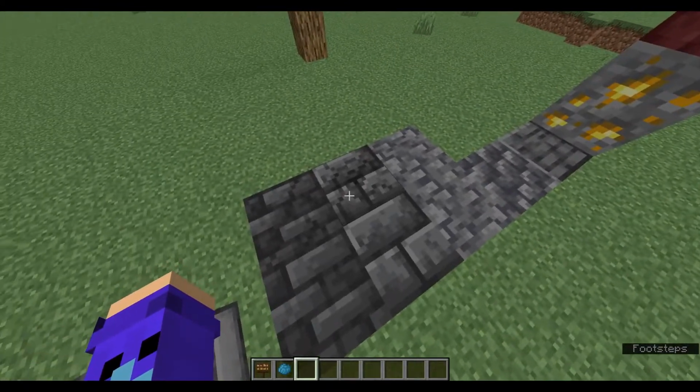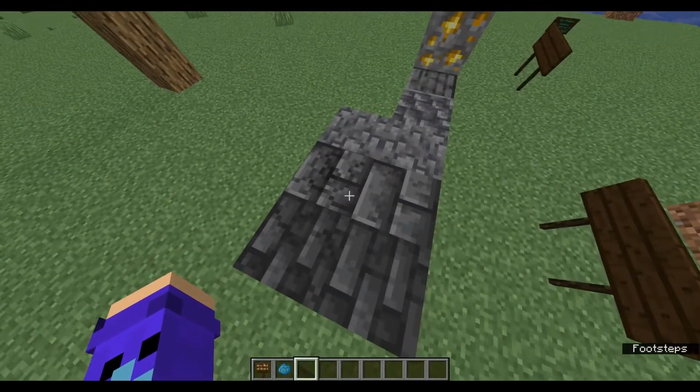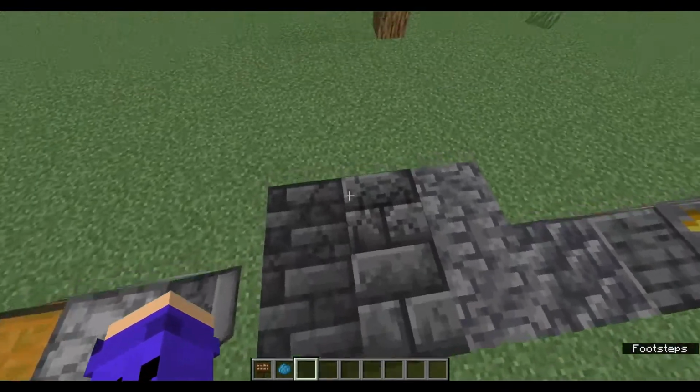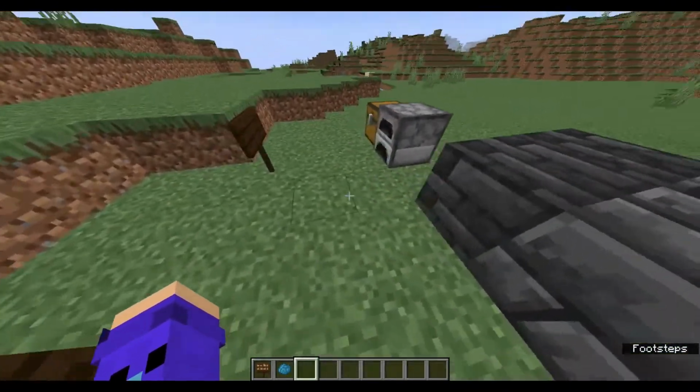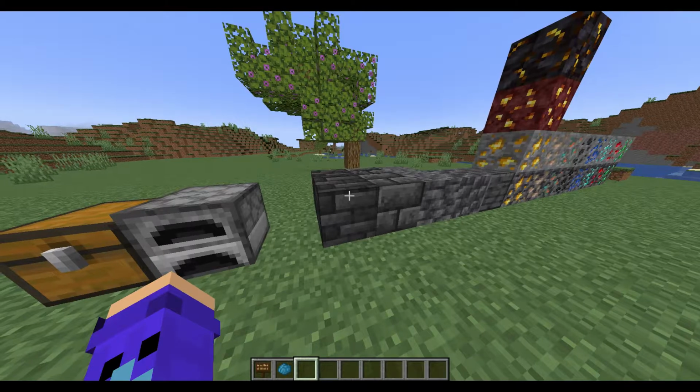We have the cracked variants, so you can see how these ones got a little bit more broken texture to them. Now what we're missing is the mossy variants there, and that was just a complete little set there. Especially with the new Lush Caves, I wouldn't be surprised if they were adding those sooner rather than later.